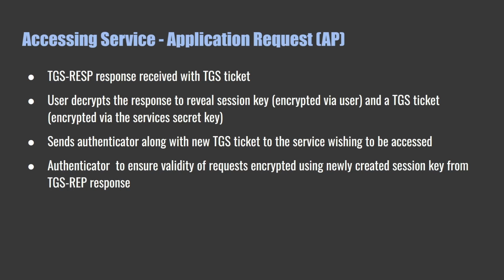It sends up the authenticator along with the new TGS ticket to the service wishing to be accessed. The authenticator, to ensure validity of requests, is encrypted using the newly created session key from the TGS rep response. So this is basically just a rinse and repeat of what's happened before. We've basically been encrypting and decrypting session keys using the service key, a user's key, and then the KDC's key, things like that. We're doing it again, but this time we're doing it when we're accessing a service.